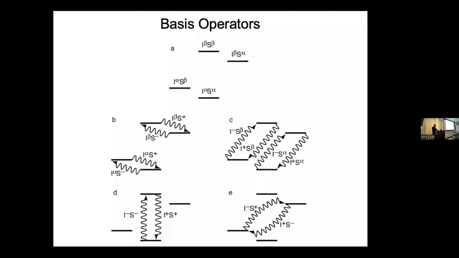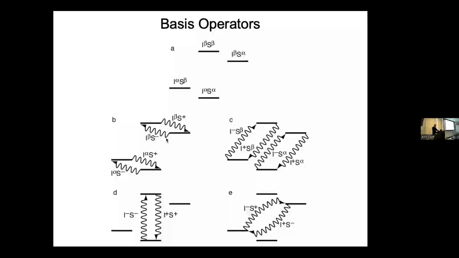And then, of course, if I don't like the plus and minus representation, right, I can add them together to get representations in the Cartesian frame. And similarly, if I don't like the alphas and betas, I can add and subtract to get representations in the IZ and identity operator frame. But when looking at the energy diagram, this is kind of the simplest way to label the energy diagram.